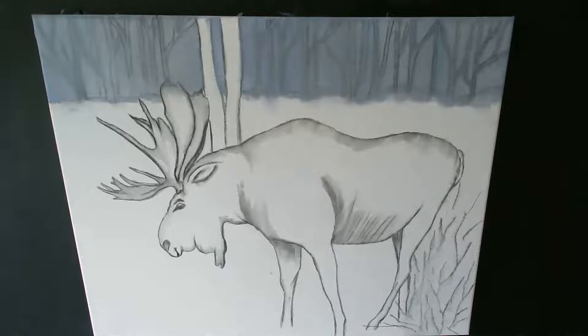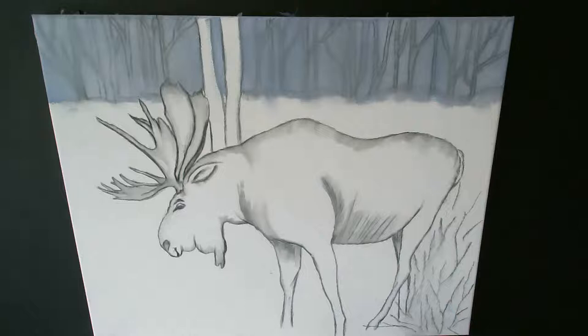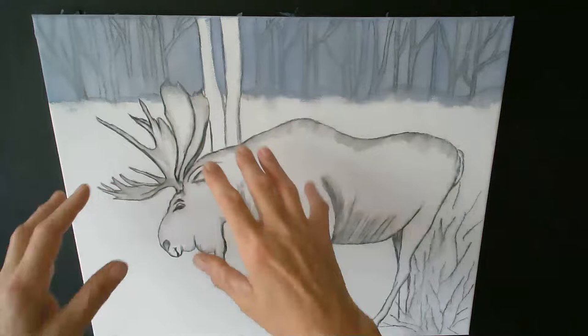Yes, it's a Canadian moose, indeed. Those big moose are coming. We also have some moose, but not as big as in Canada. Over there, they are much bigger. And they have these antlers. They are so big in there.